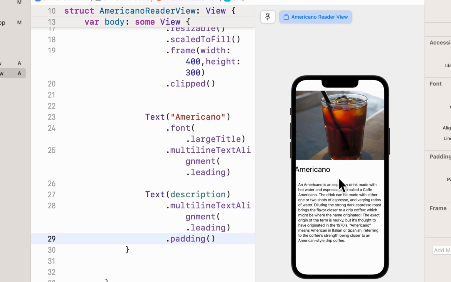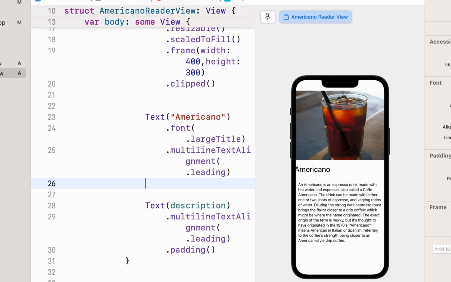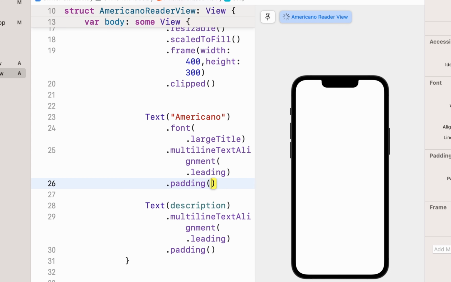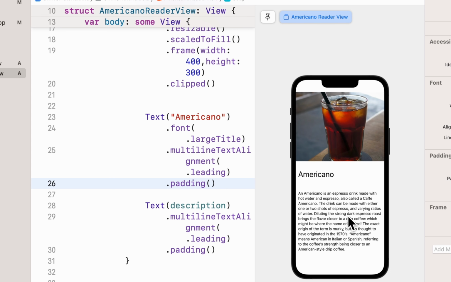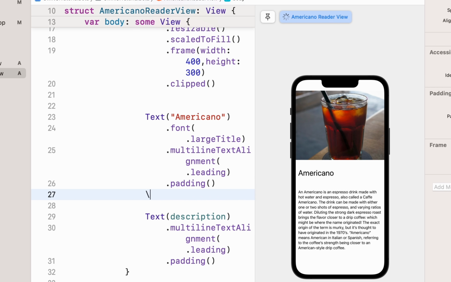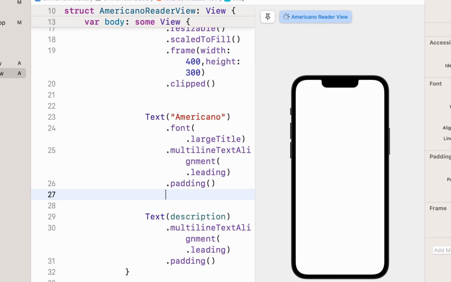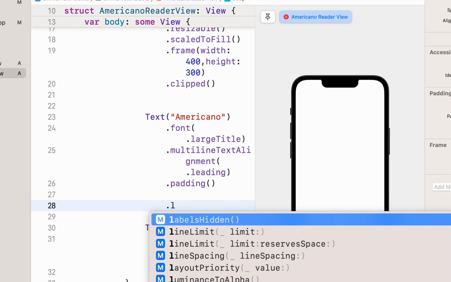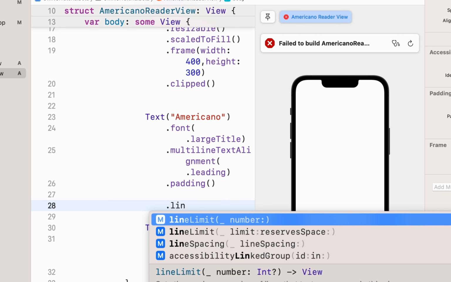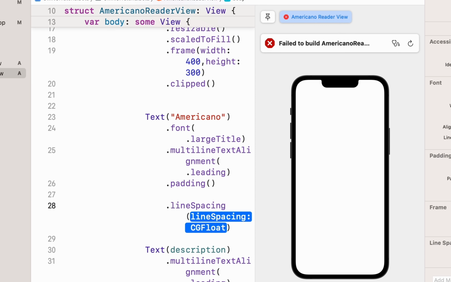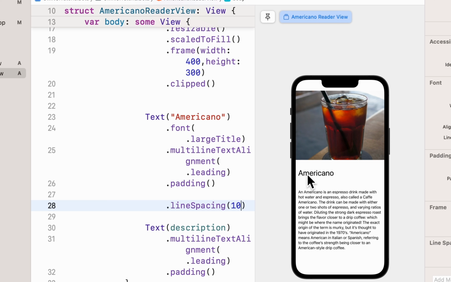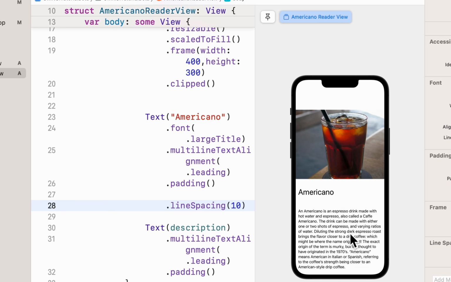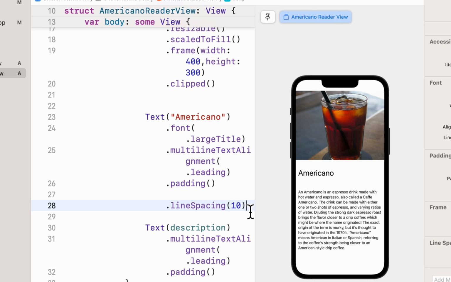So do take note about this one. Now once I've done this, I'm gonna add a padding here as well. Way nicer, so you can see down here. I could also add in another line in between to make it look nice. Sorry, my bad, dot line. I could add a line spacing, CGFloat. Let's put a 10, and it should be fine. Looks way nicer. I could add in various things as well, customizing how you want your UIs to be shown. It all depends on you, at the end of the day.